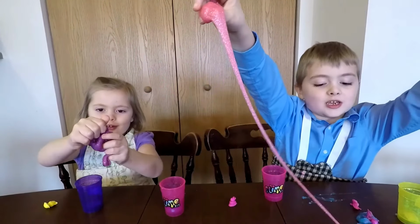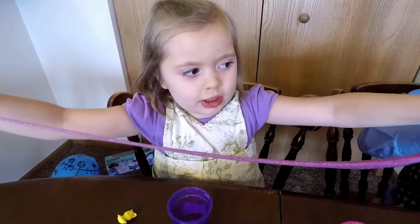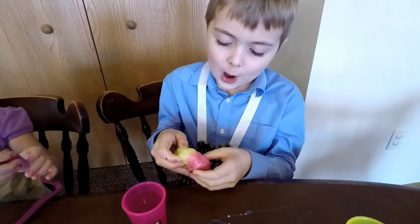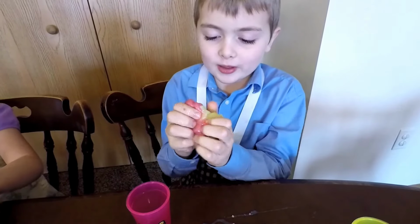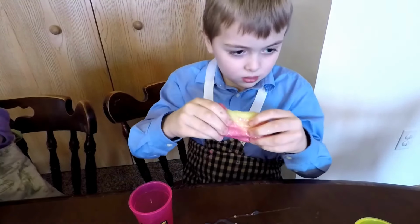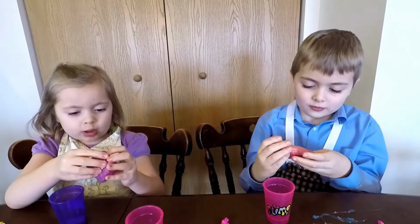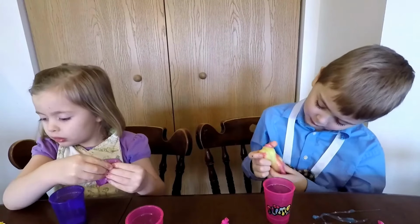Gooey. You can make a chain with these. Stretch it. Roll it. Whoa! Mixing it. It's kind of purple now. Mermaid, I'm gonna find you someone here. It's kind of orange and purple.